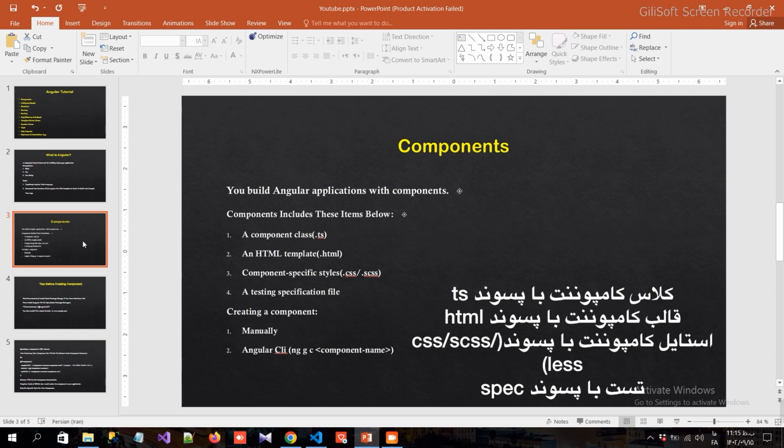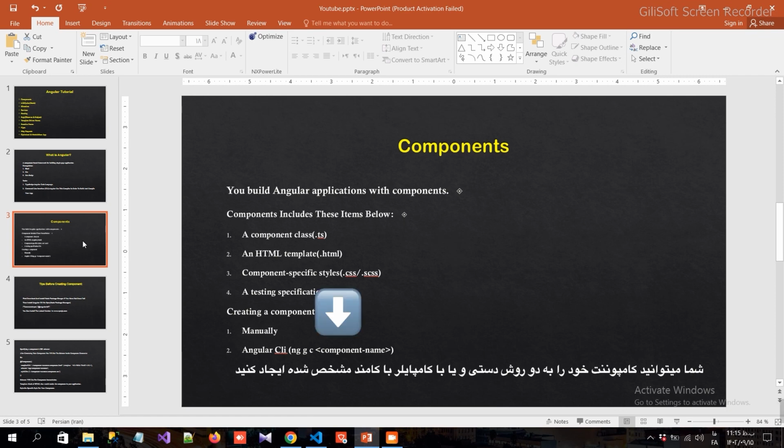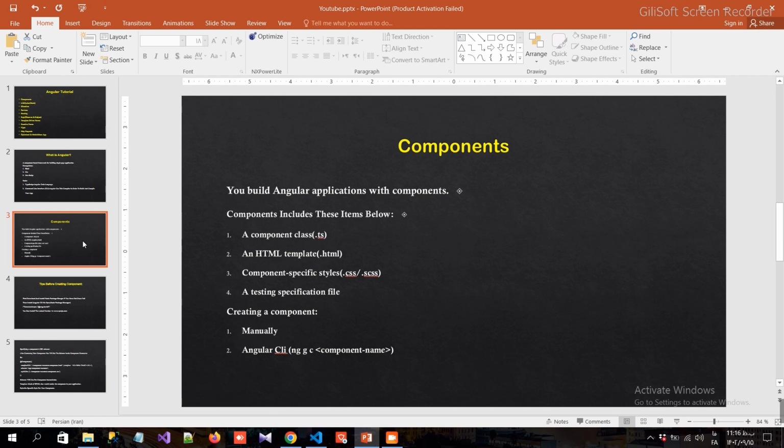A component-specific style like Sass, Less, CSS, or whatever you know. A testing specification file. You can create your component in two ways, manually or with the command line interface. The short form of your command would be ng g c and your component's name. G is the short form of generate, C is the short form of component.